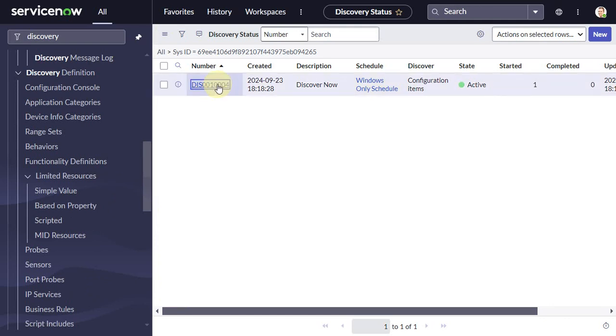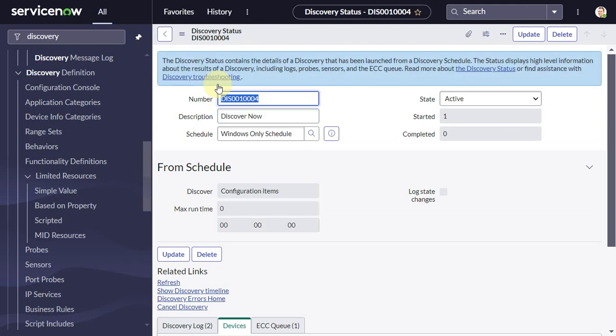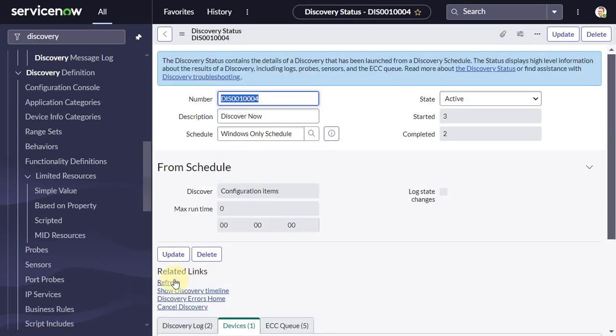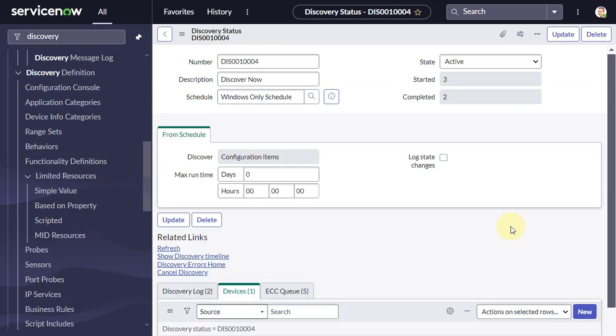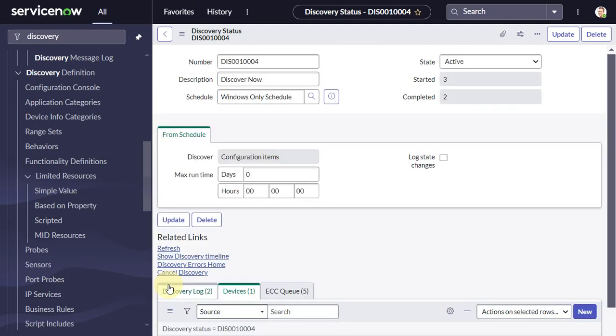After the discovery status is stated to be completed, we will go back to the dashboard of discovery to see how the dashboard looks after devices have been discovered, updated.